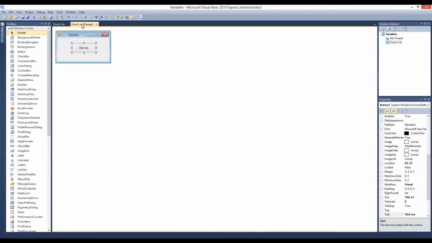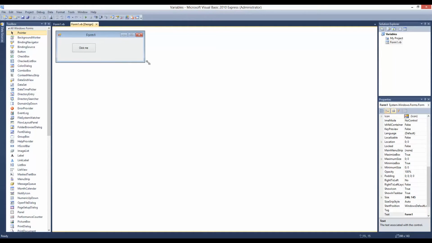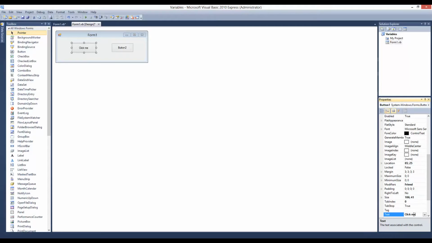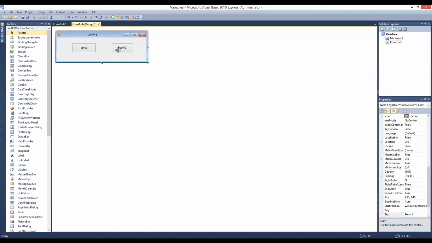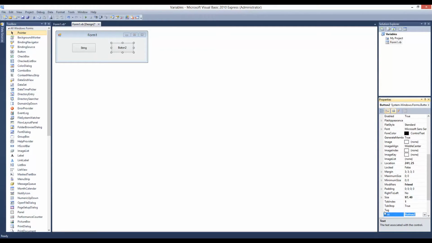Okay, now let's go back to our design form. Let's add another button, and change the name of this to string, because we were sending a variable as a string, and this time we will send a variable as an integer.